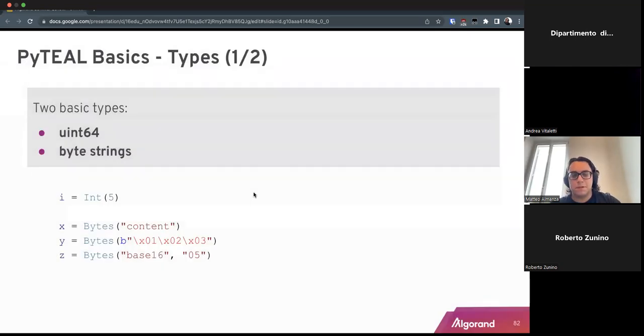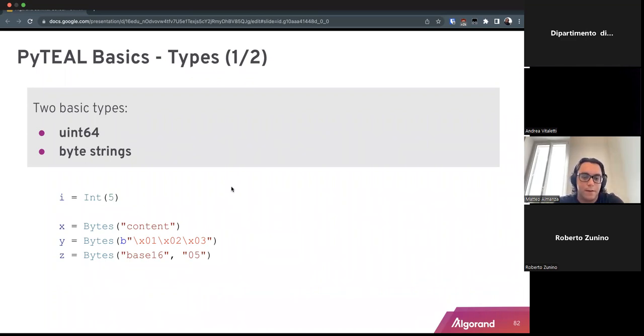So just to begin, I'm going to refer to what Cosimo said last time about the internals of the AVM, but ideally, you should be able to write PyTeal code without actually understanding how the AVM works. First of all, remember that in the AVM, we only have two types. The first is the unsigned int, and the other is the byte string.